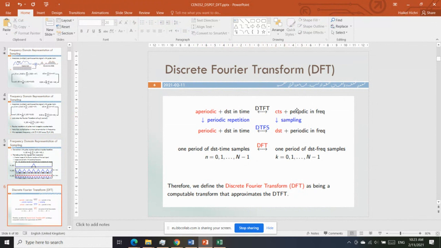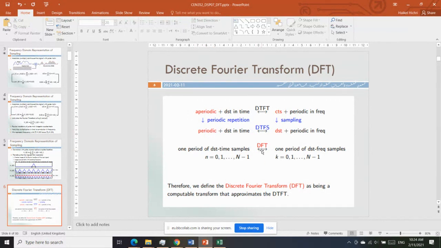Now we can also sample the frequency domain, لأنه again, for computers we cannot deal with continuous. فلازم نحولها إلى digital. If we sample the frequency also, we get discrete samples, and that is the Fourier transform of a periodic signal. يعني لازم ايضا نفس الشيء sampling في الفريكونسي دومين حيخلي السيجنال in the time domain periodic. يعني هنا كانت اي periodic سوينا لها sampling خلت الفريكونسي حقتها domain periodic. نفس الشيء if you sample the frequency domain then the signal in the time domain will be periodic.